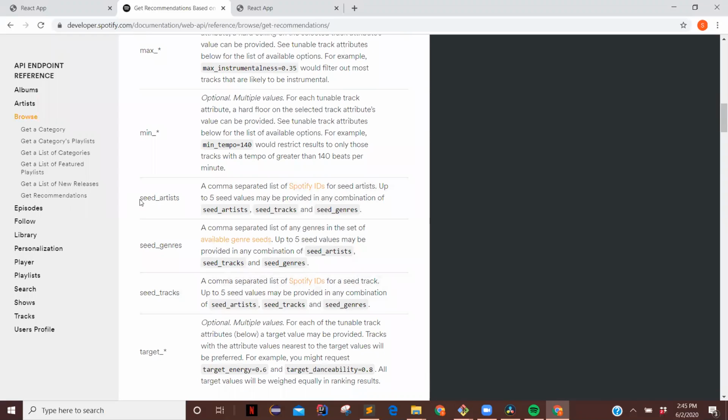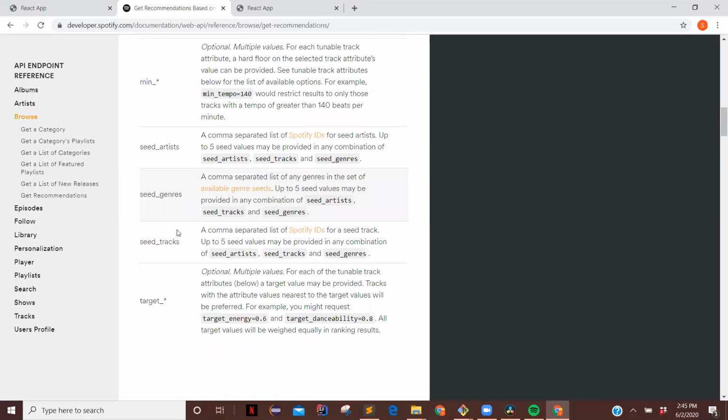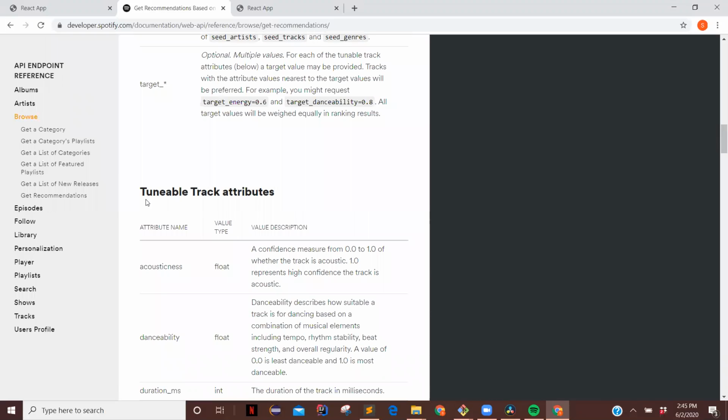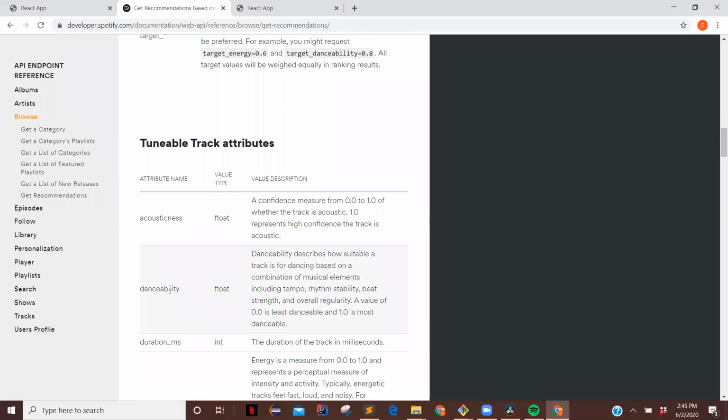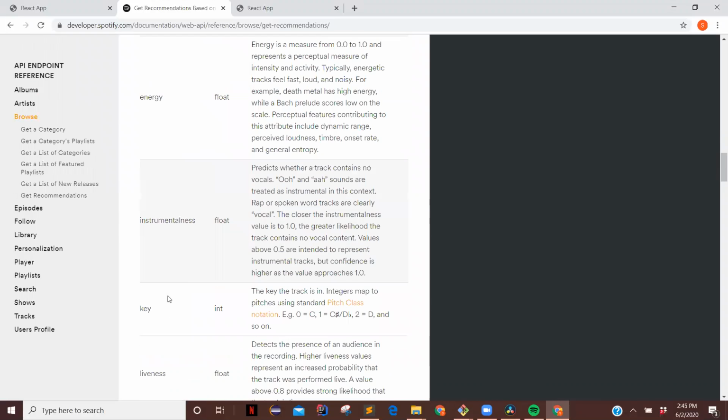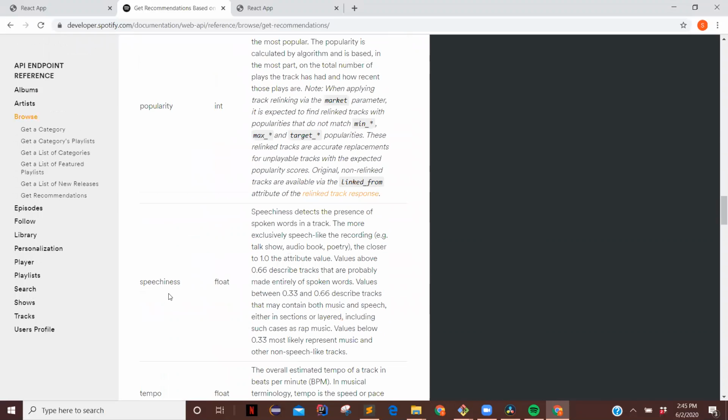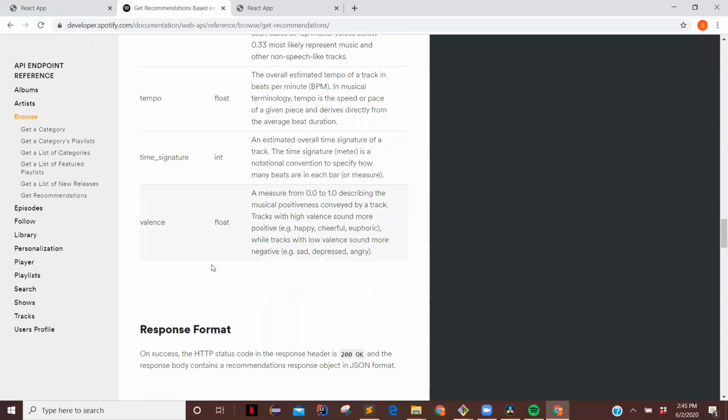So I decided to use a user's top artist as a parameter for generating recommendations, and I can also use tunable track attributes. And in my application, I use danceability and valence.